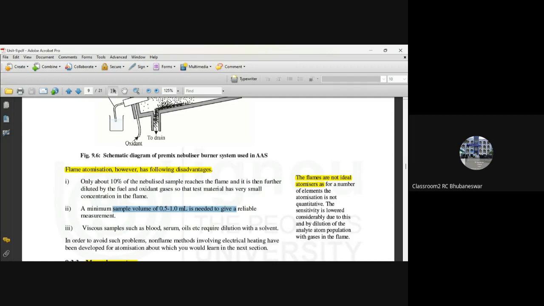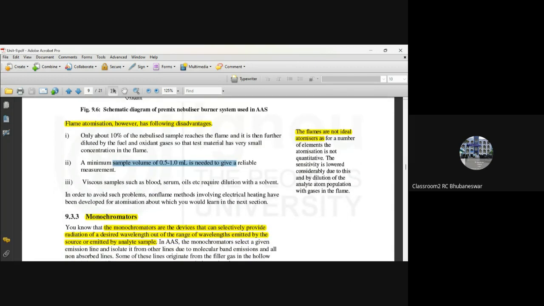No. In spectroscopic methods, in absorption spectroscopy, the fluorimeter I was showing you that day, which is available in my lab, we use micromolar concentration of the solution. Can you imagine? A very small quantity is enough to get the spectrum. But that is not the point. The point is, since the sensitivity is getting down from the beginning itself, population matters a lot in spectroscopic methods. So you have to use a minimum sample of this much to get a reliable measurement.